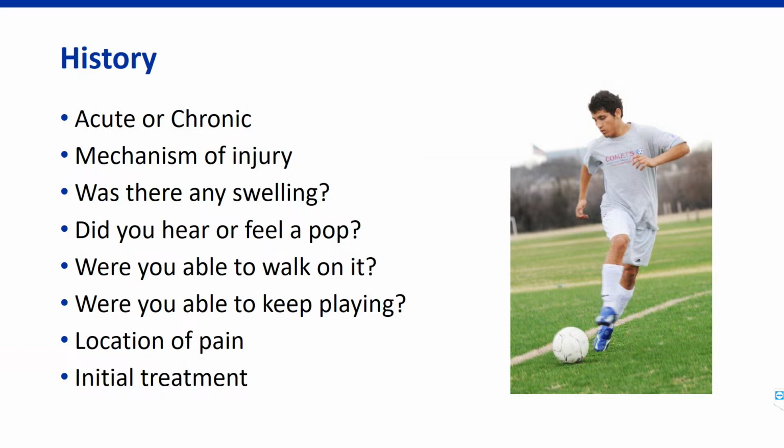Somebody that was able to keep playing, didn't have much swelling, was a little bit sore, maybe is a little less concerning than somebody who immediately couldn't put weight on it and had to come out of the game. Where's the location of the pain? One thing that I find really helpful is asking the patient to point with one finger to one spot. I say, you get one finger, one spot, point. Where does it hurt? And if they can't do that, that's also helpful. But a lot of times they'll put their finger on the structure that may have been injured or damaged, and that's helpful to kind of guide us in on what landmark that is.